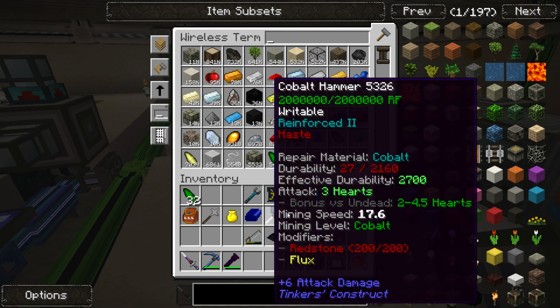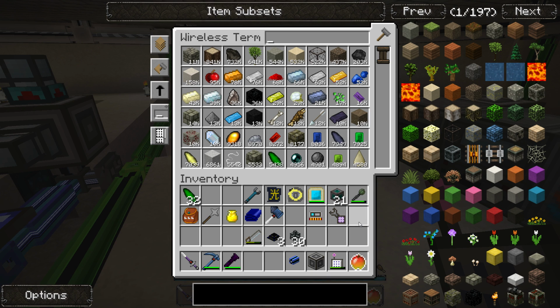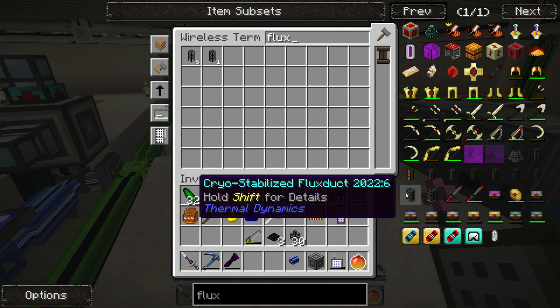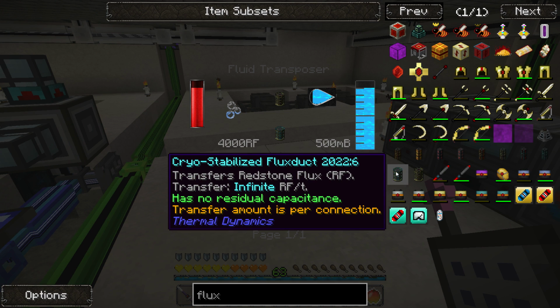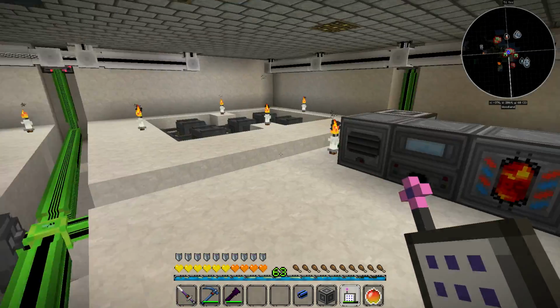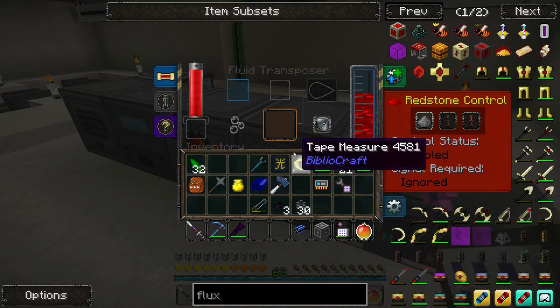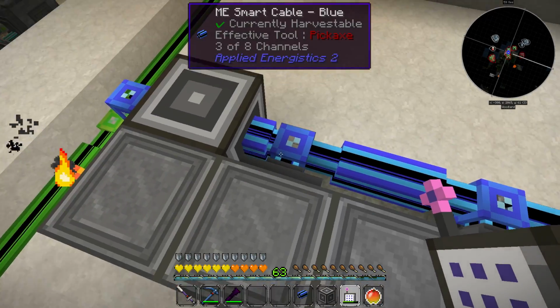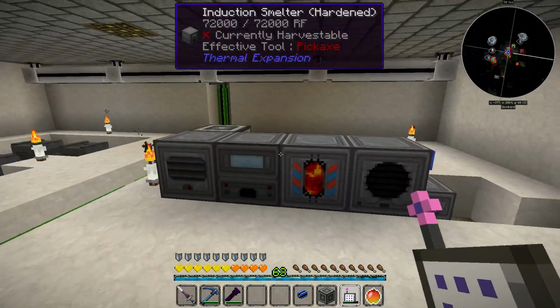And we will then continue our journey to our most awesome energy conduits that exist. The flux ducts, the cryo-stabilized flux ducts, which can hold infinite transfer or infinite RF, which is awesome, which we probably won't need that much, but well, why not? We can make them, it's fun to automate stuff for it, which we maybe can use also for other stuff, and therefore, yeah, nice.